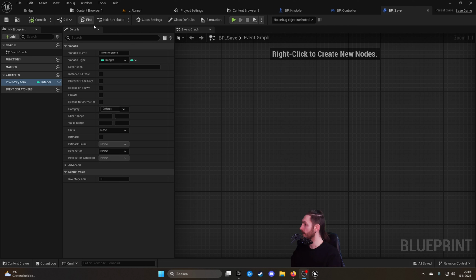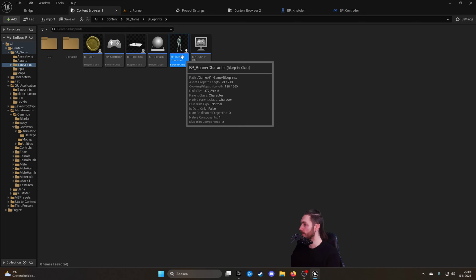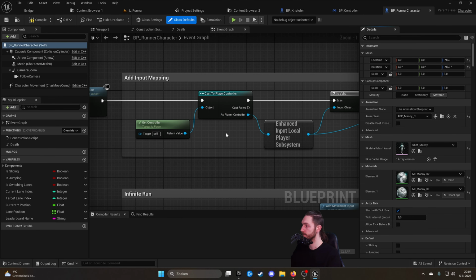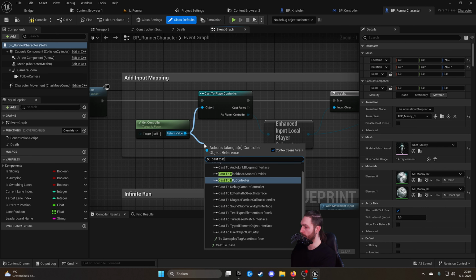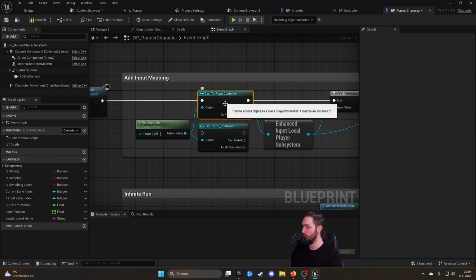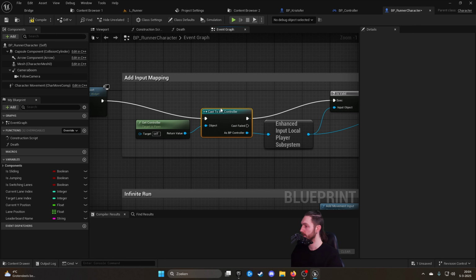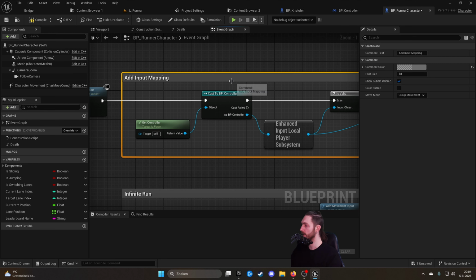We can close the BP save game by the way. From controller, cast to BP_controller. So instead of the normal controller, we are now doing this one. So we connect the lines here, like this, and now we delete this one in between, compile.